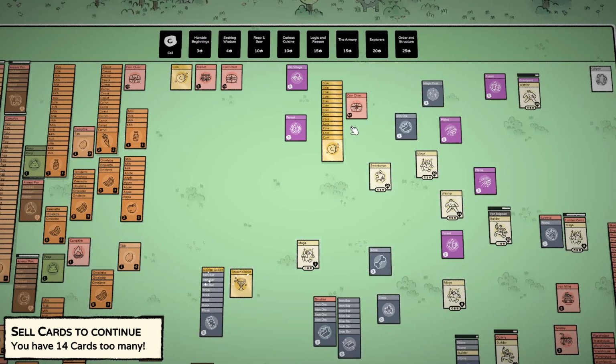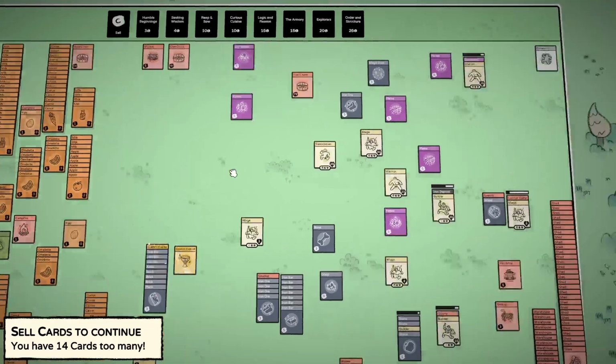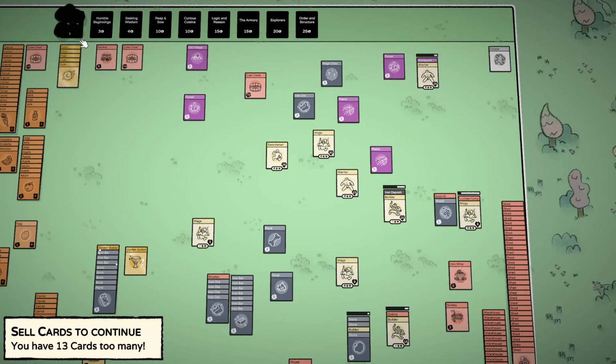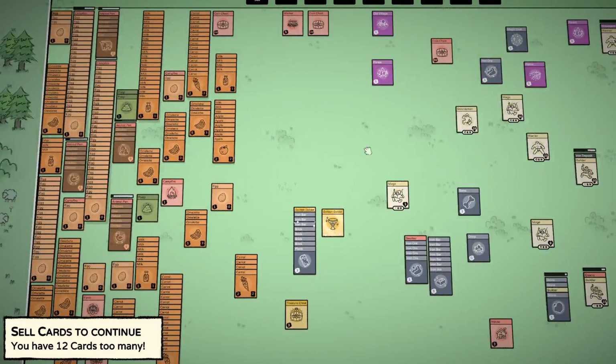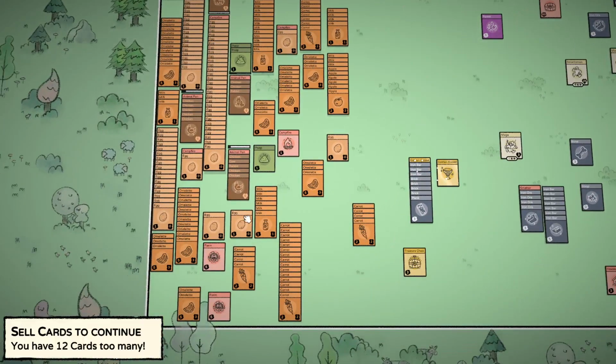Will they not fit? That was strange. Okay, I've got to sell 14. I might actually just sell a couple of these adventure locations because some of them are doubles. 12 cards, right. I've got a whole bunch of food here and not much going on with it.